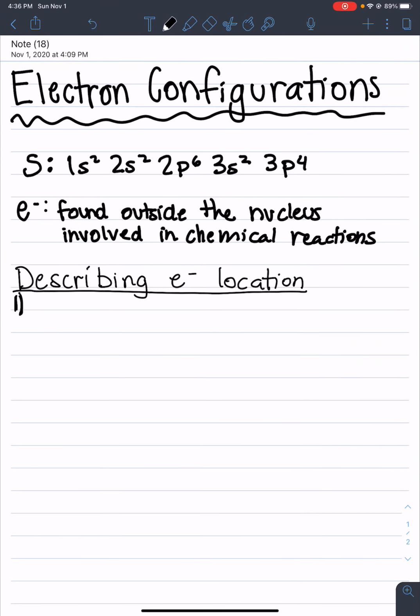Guys, so today we're going to talk about electron configurations and how to write them. So we did a reading on it, so hopefully you've done the reading. If not, go do the reading and write a summary on it. And pull out your notebook and start writing the things that I have pulled up here.